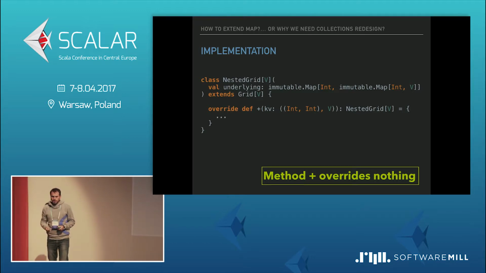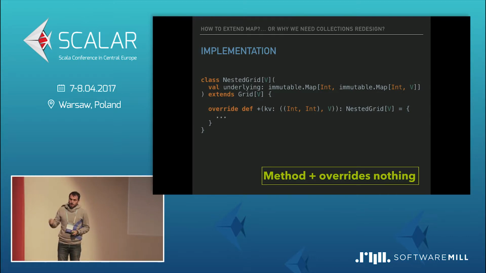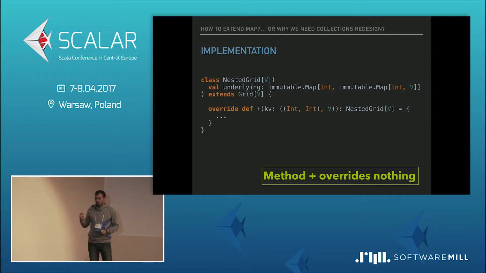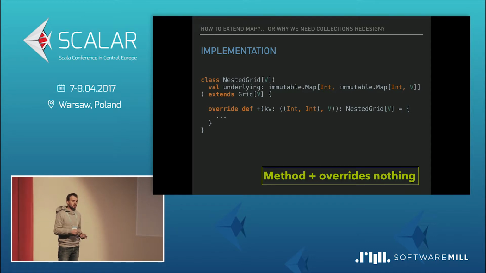Okay, but what does it mean? So let's see it in an example. I've got a map from int to cat, and because of the covariance, a map of int to cat is also a map from int to animal. So what's the implementation of plus in a map from int to animal? Oh, so plus in the int to animal map has to accept anything of type animal. But a map of int to cat is also a map of int to animal, so the plus in the map of int to cat also has to accept animal, right?